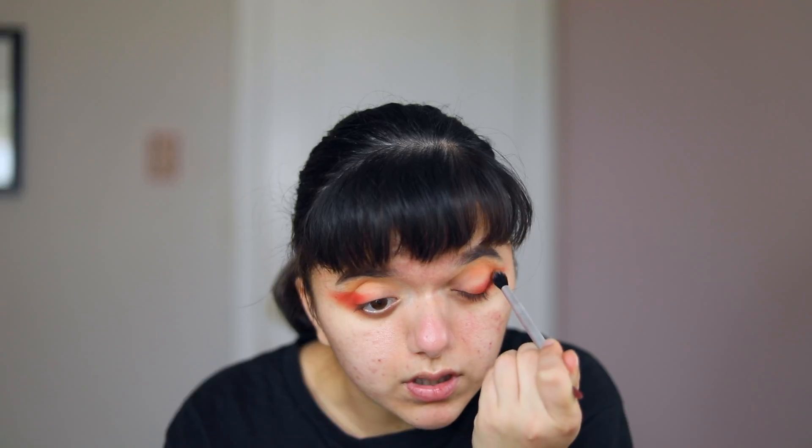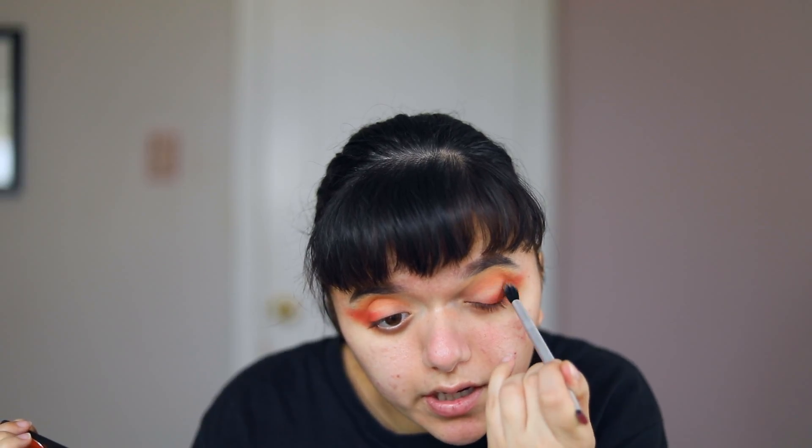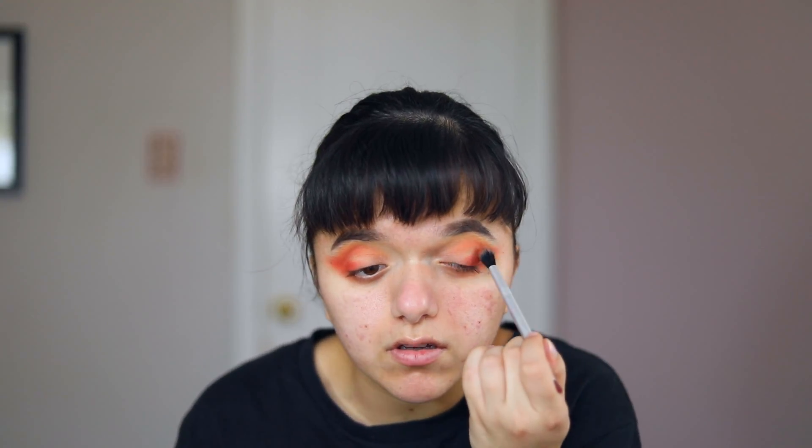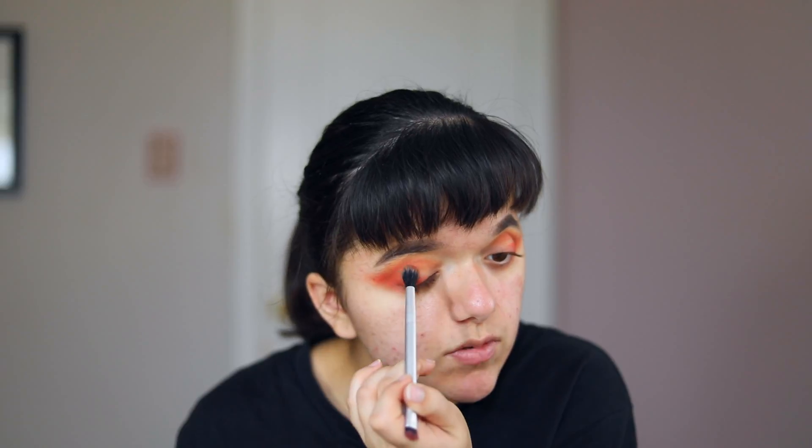For my crease I'm just going to take this color and mix it with this orange color, and add that to my crease. I don't even know what I'm doing anymore. What I'm going to do now is take a little bit of this color, mix it with this, and this is going to define my eye — applying it into my outer crease and dragging it in. Makeup is all about experimentation, so I do try to experiment. Sometimes it works, sometimes it doesn't. Even if it doesn't work well I try to plow through, because sometimes it does turn out well. I'm just not sure if this will, so I'll keep going and if I really don't like the way this is working I'll just cover it up with foundation.